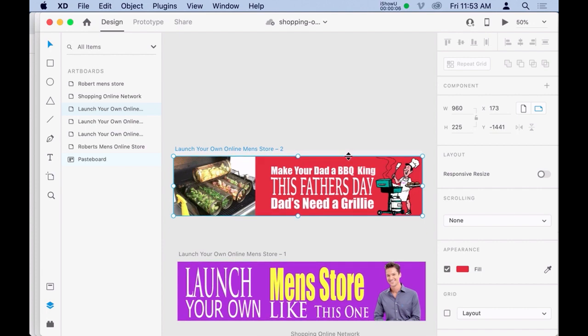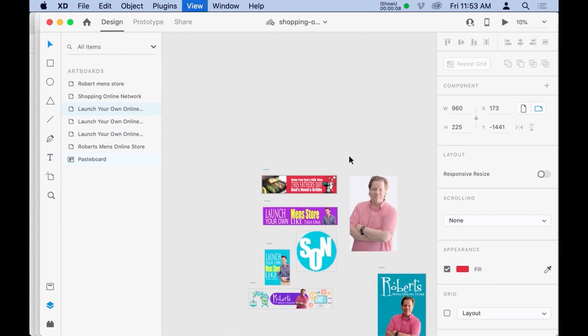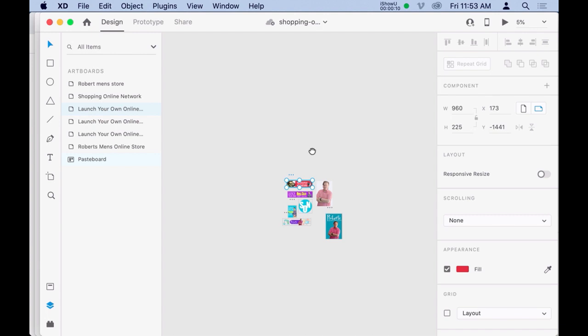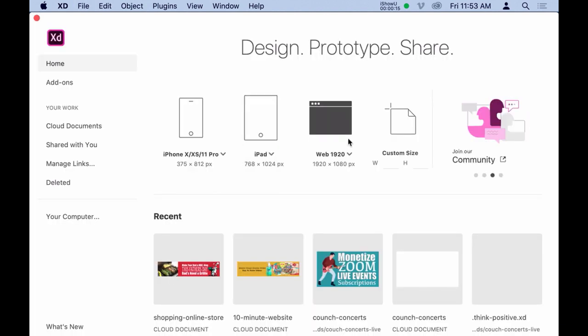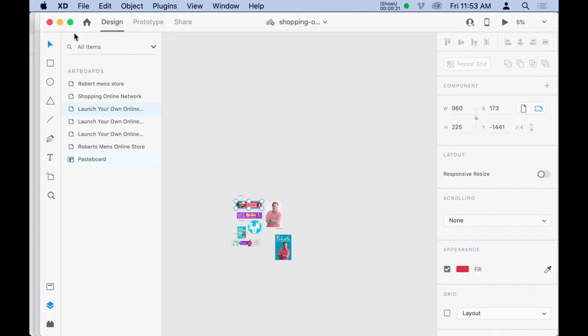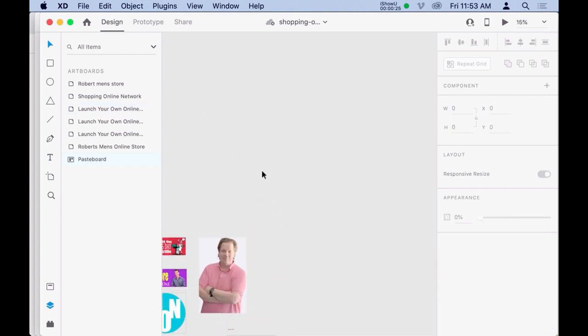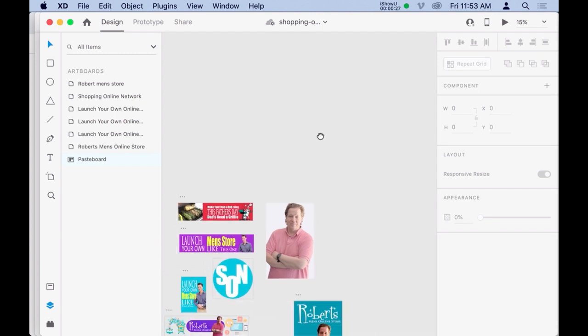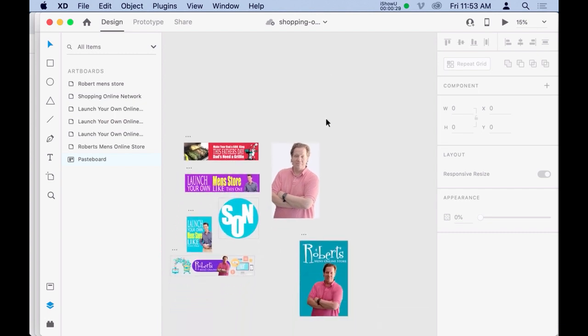So if I'm going to zoom out of here, Command minus or Control minus, it's basically a big pasteboard of information. So when you make yourself a new document, you could start out with, say, I just basically pick the biggest size. So let me go back to this one document that I already have opened. So the way it works is really pretty cool. I'm hitting Command plus, Command minus, space bar, grab the page, move the page, etc., etc.